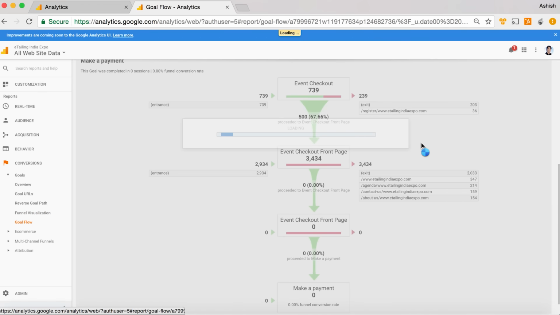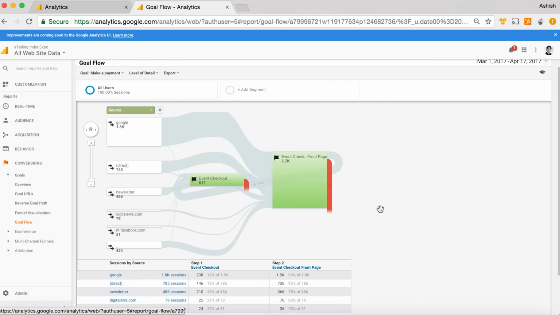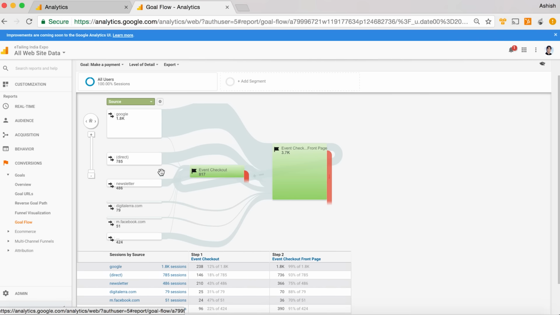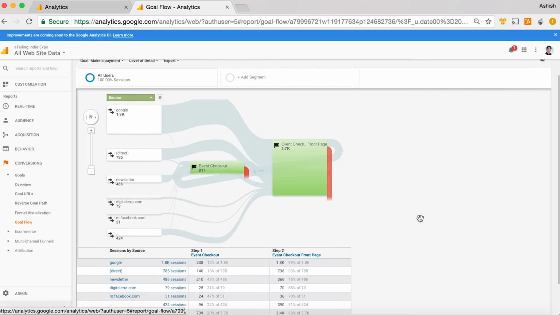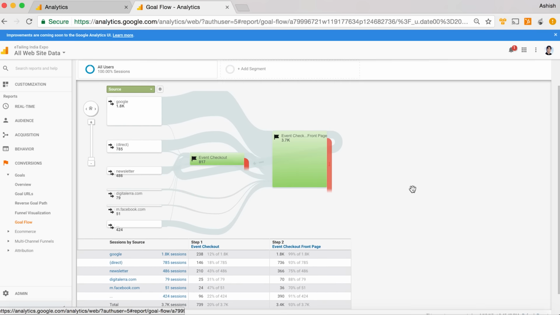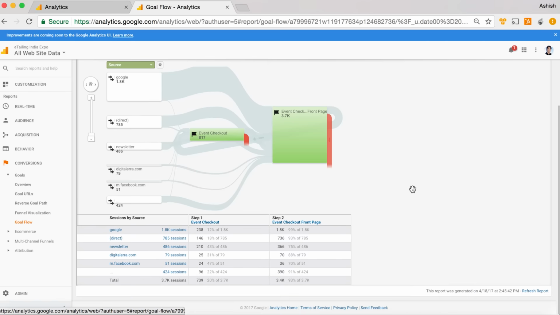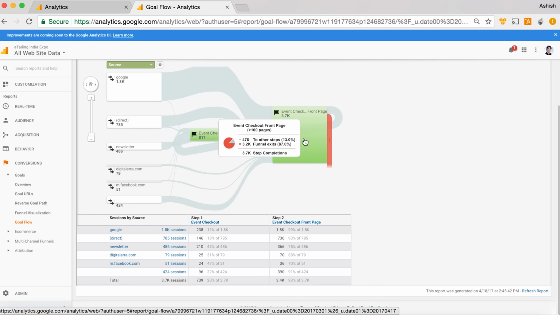Goal flow, again, very quickly to show you, seems very similar to what we were looking at with user flow, where people are starting, where they're going, where they started from, and so on. It needs all kinds of analysis. Goal flow looks very much like user flow. It tells you where people started from or came from, how they got into the funnel, and where they ended up in the funnel.